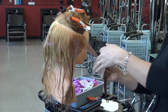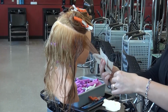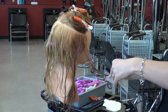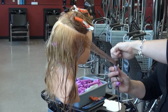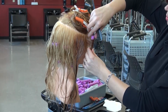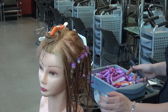Moving to the next section, the diameter of the tool is used to subsection off the hair. In order to create a natural curl pattern, the rods in this section are wrapped in the opposite direction to the ones in the nape area. This process is repeated throughout this section.